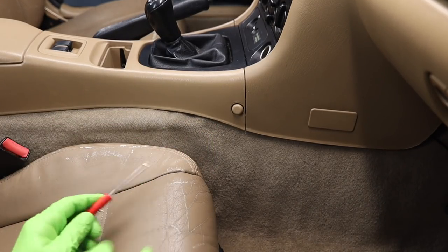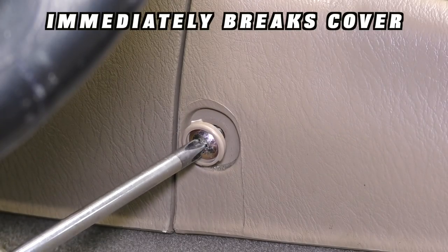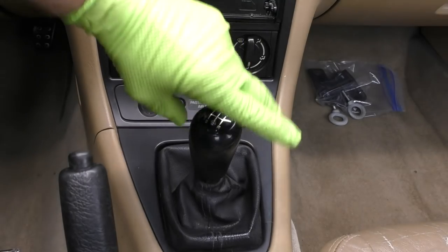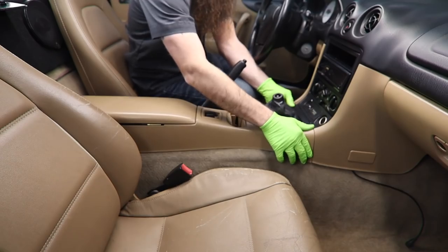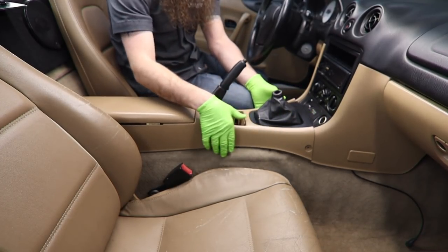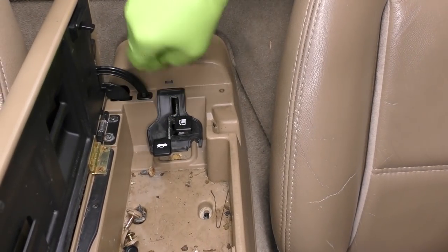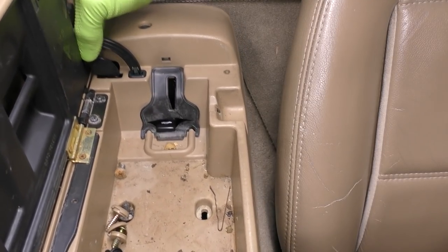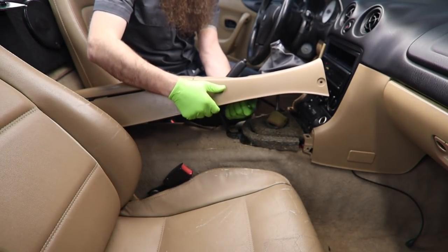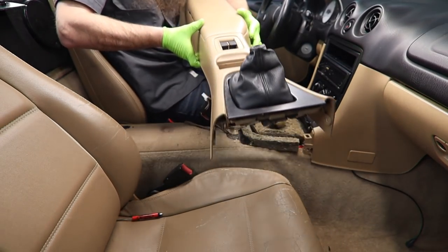Next we need to take these little screw caps off because there are screws behind them. Make sure you're careful and you don't break the cover when you're trying to pop it off. There's also one on the right and one on the left side. Once you have those two screws out, next we need to unscrew our shift knob. Next we're going to grab the front of the center console right where it meets the dash piece. We're going to pull that away a little bit and then up. That should pop it up. Then we're going to go back into the rear compartment of the center console and feed the trunk release and the fuel door release out. We need to get this wire loom that's right underneath unclipped. We also need to unplug our window switches. Then we can take this whole center console piece and get it out of our way.